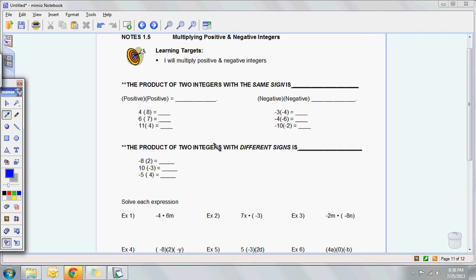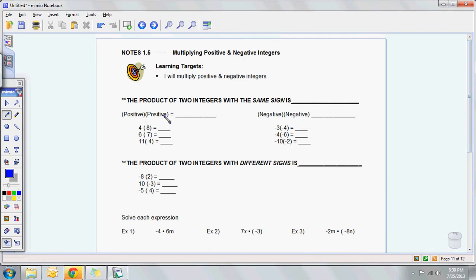Alright, today we're going to be multiplying positive and negative integers, and I want you to go at your own pace with this. Some of you are going to be really good with your multiplication facts, and some of you might need more practice. So all you really need to know from here is these two different rules for the positives and negatives, and if you're good with your facts, then you should be pretty good. Otherwise, we're going to be practicing these a lot.